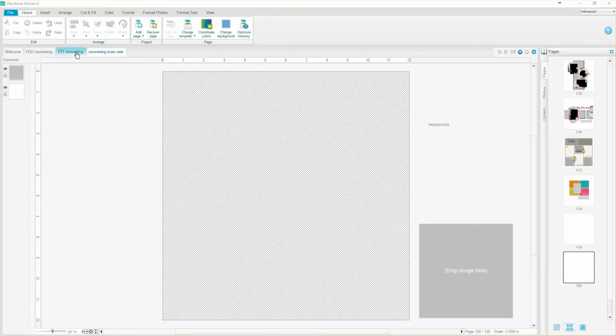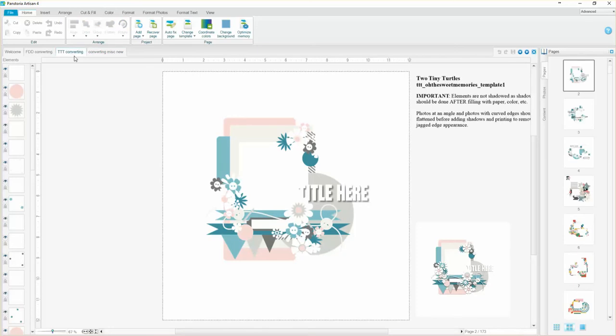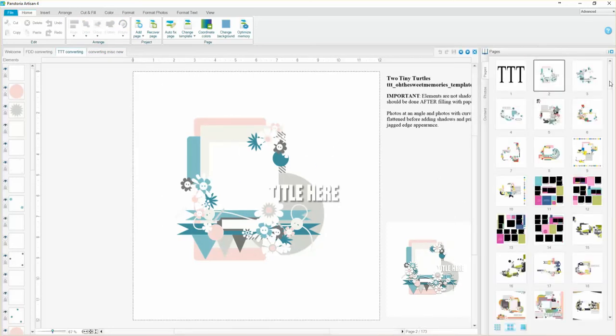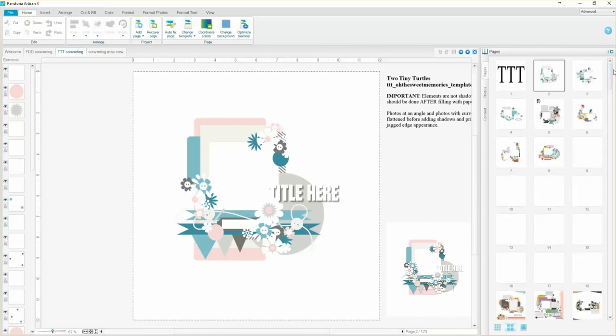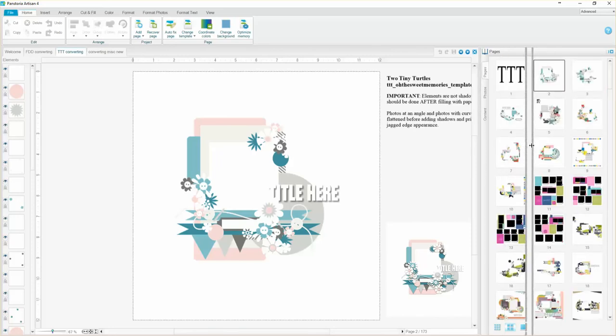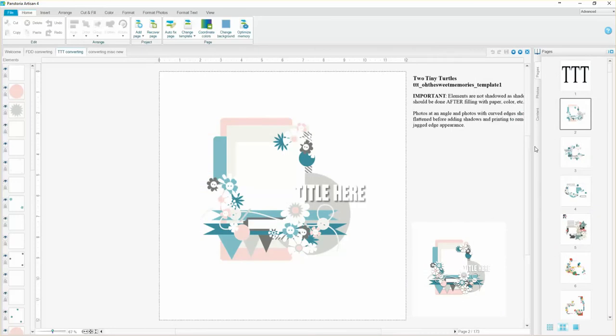For the different designers that I convert for, you can see that I have a big set of pages here, and when it gets too full, I make a new one and start over again. My first page has just the shortcut, the initials for that designer, and then all of my other pages have whatever standardly goes into their text box.